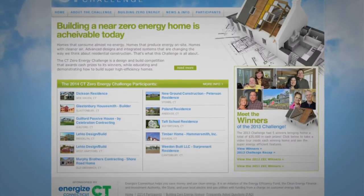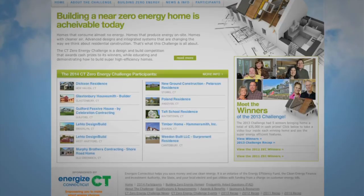The Connecticut Zero Energy Challenge is a great way to showcase what a Connecticut homeowner can do. These people who are all out there on their own, doing really great high performance stuff — they're on the bleeding edge of the industry. When you put them into a contest like this and you see what they're all doing, you really start to see that it is more of a movement. The challenge is working and the industry is really raising its game, so it's very cool.